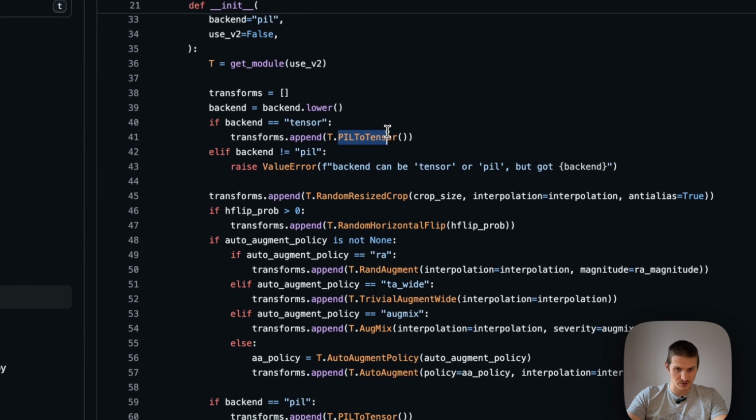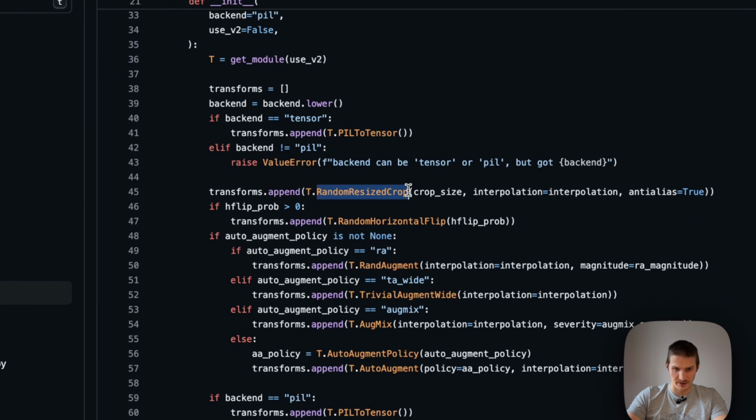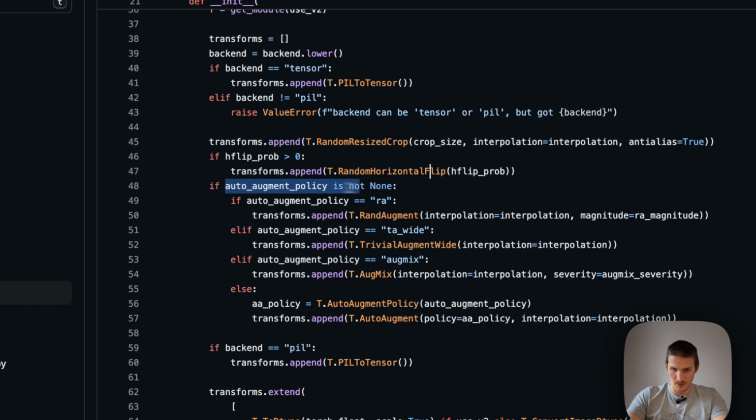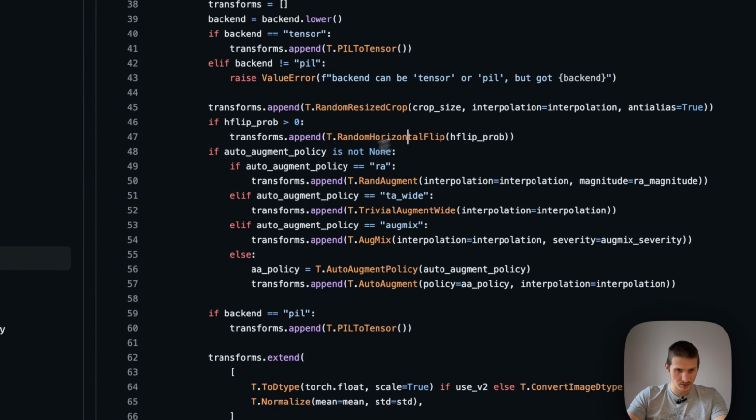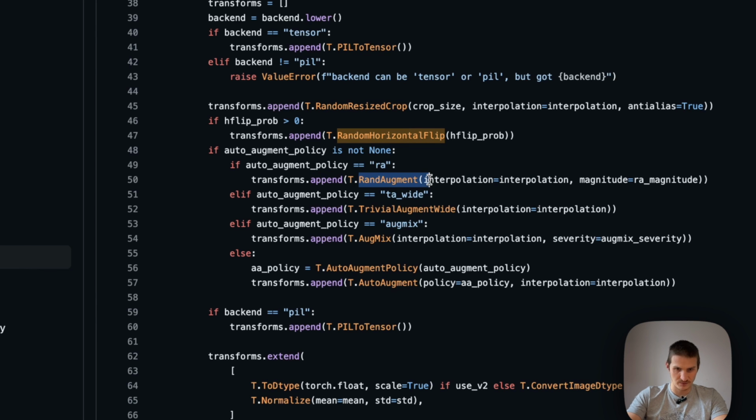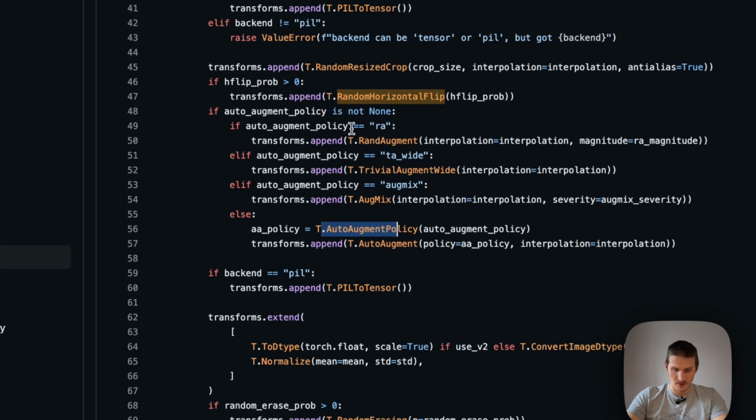They convert it to tensor, then do random resize crop, random horizontal flip. In some cases, you might see that it has some augmentation. This is disabled for ResNet, but some other networks might use them. And here you can find examples of how to write that in code. Some useful augmentation transforms can change the image a little bit to make the task more challenging for the model, for example.